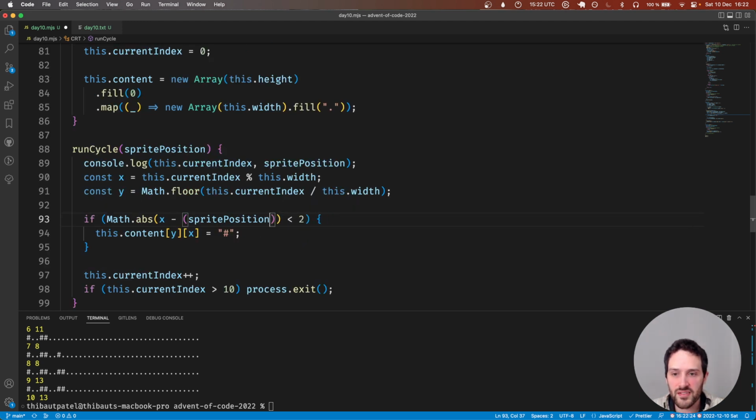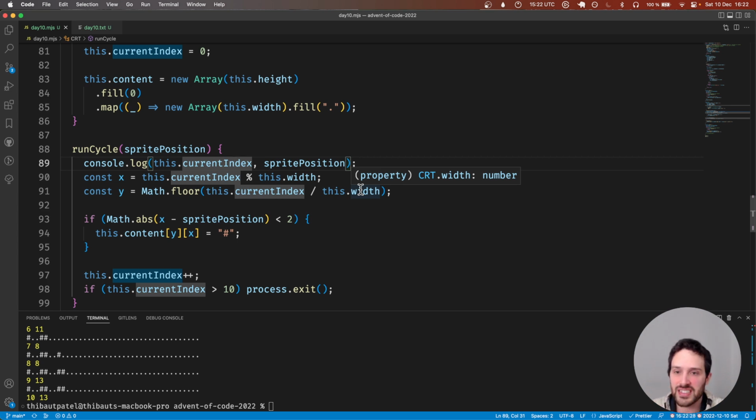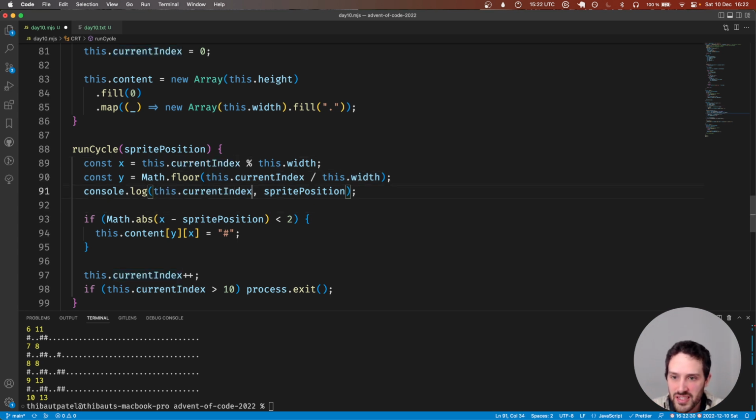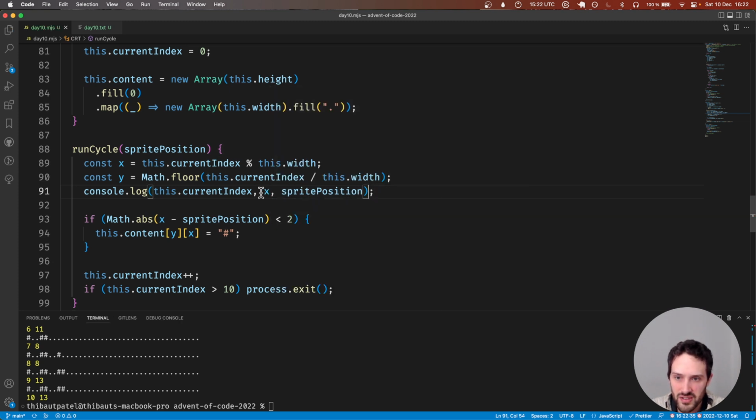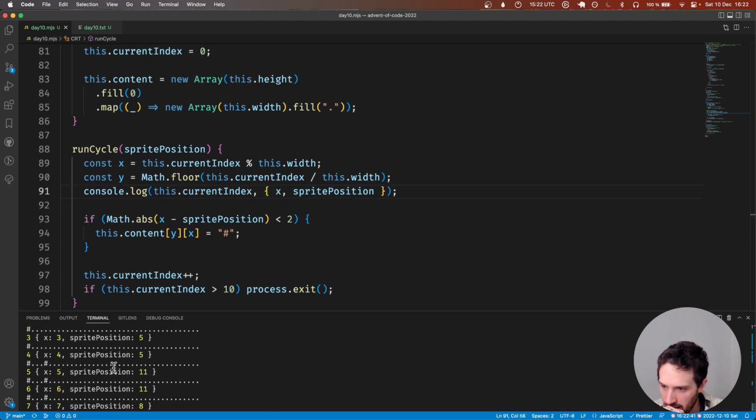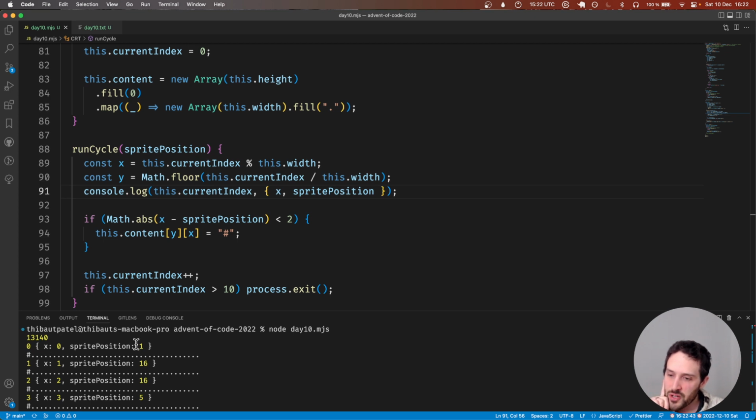So let's forget about this thing. We should have this current index, X, and sprite position. Sprite position is 1, X is 0. Sprite position is 16 already?